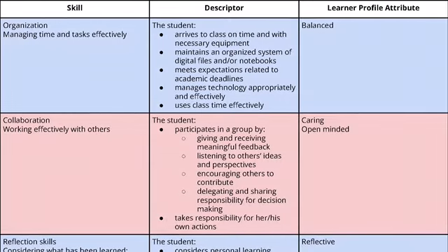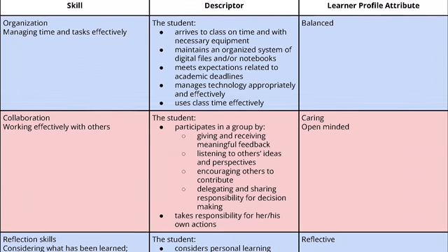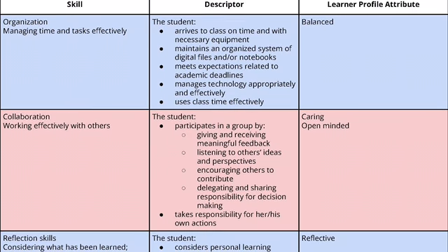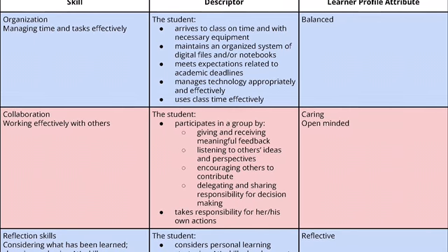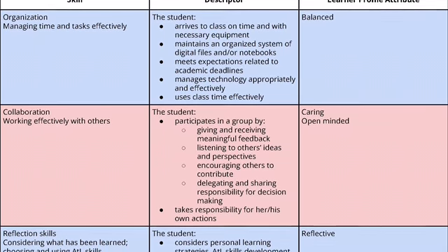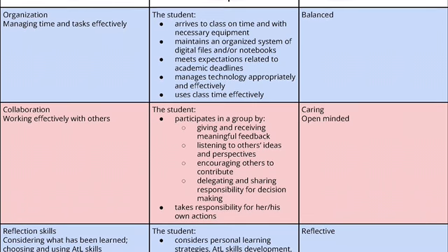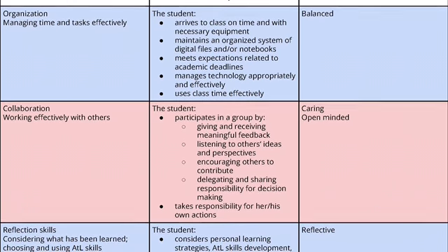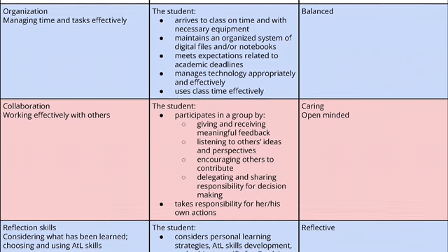This is a sample of what you'll see also with the report card. So organization, managing time and tasks effectively. You can see the descriptors that we're looking for from students. So arrives to class on time and with necessary equipment, maintains an organized system of digital files and or notebooks, meets expectations related to academic deadlines, manages technology appropriately and effectively, uses class time effectively.